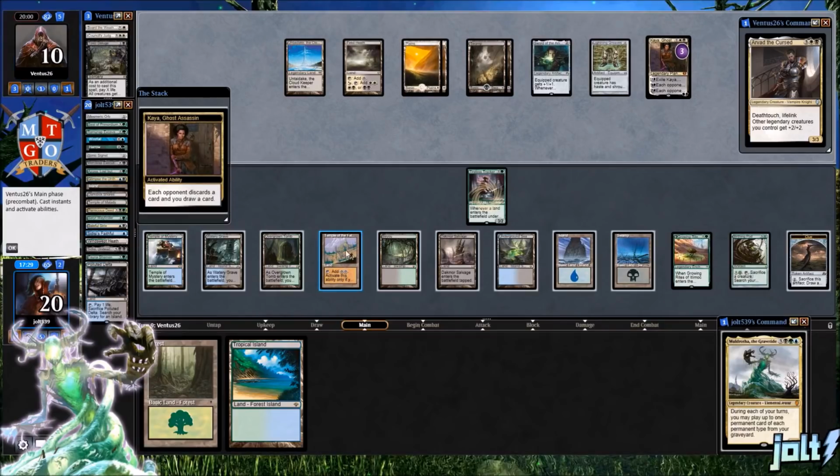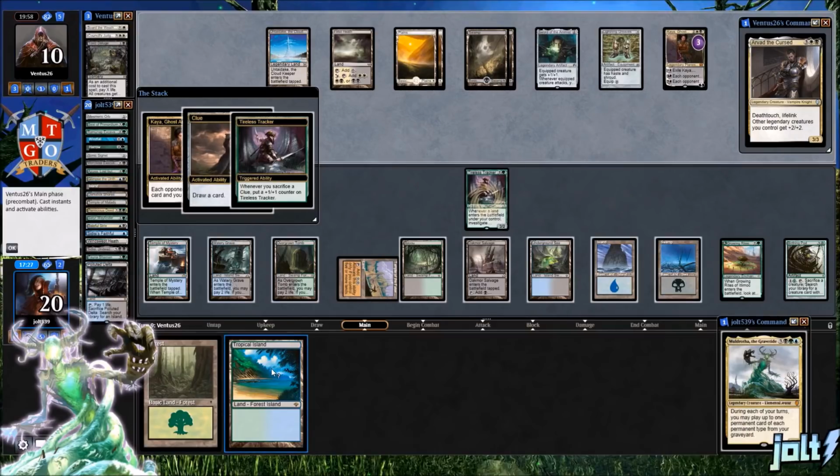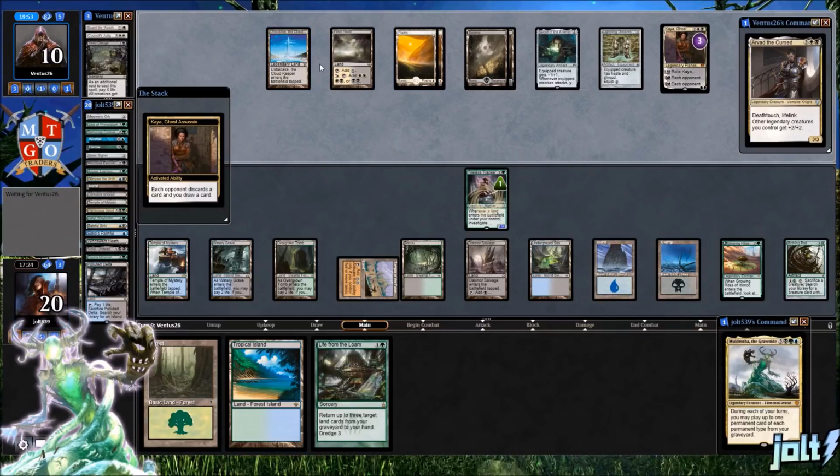Tap that Temple of the False God. There we go. 1, 2. Crack the clue token. You know, if we need to start making our land drops to make sure we can get down Muldrotha, we want to make sure that we can at least hold on to these lands instead of discarding them. All right. Draw an additional card off that. Life from the Loam.